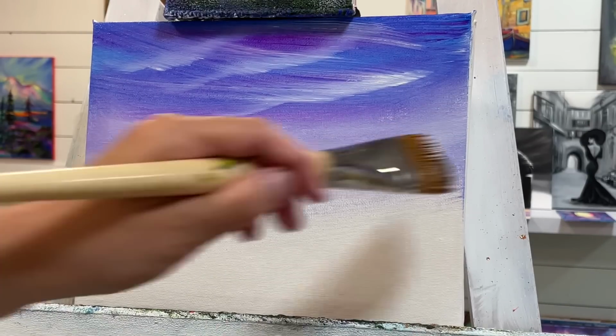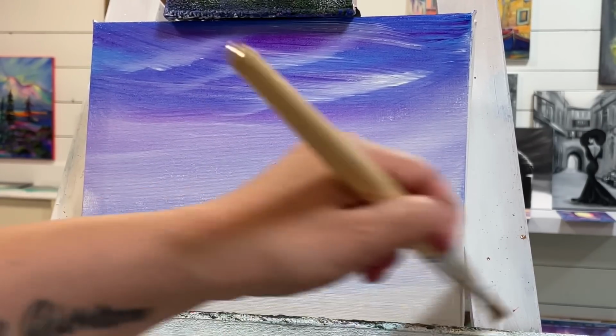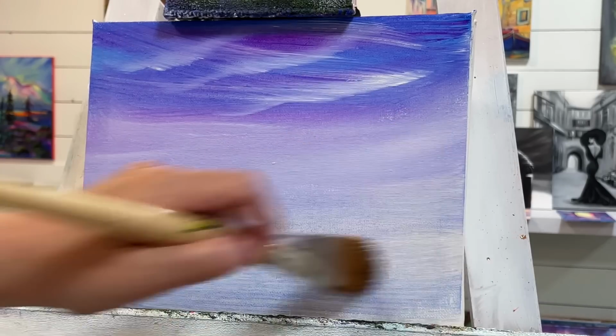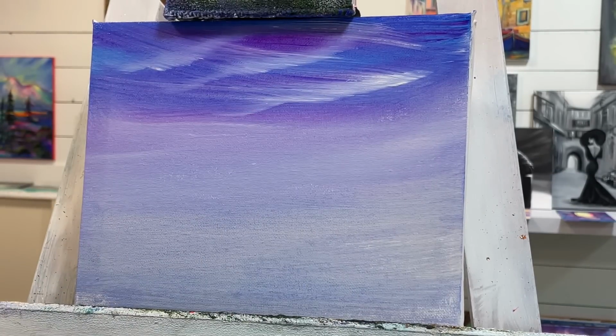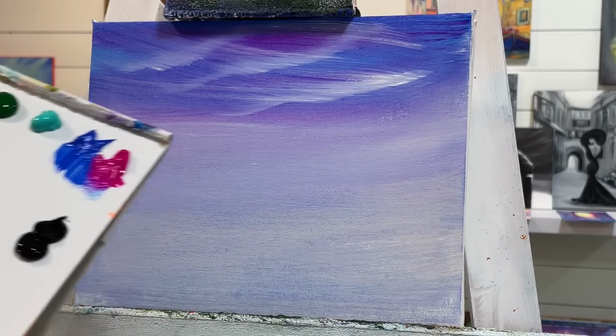I'm just going to use a little bit more water to help work the rest of the paint out of the brush. Okay, so the next step is to dry this all off, and then we're going to come in with our black and our dark green.